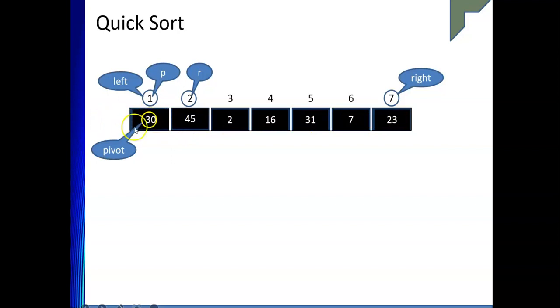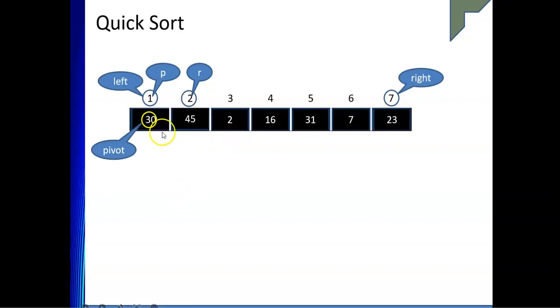Now you cannot have this arrangement here, so there will be some shifting, and this 30 will come to such a position in the array that all elements on the left will be lesser and all elements on the right will be greater. If you look carefully, I have two elements, 45 and 31, which are greater, and the rest are on the left. Finally I will get 30 here, with 45 and 31, in whatever order, greater than 30, and all the lesser elements on the other side.